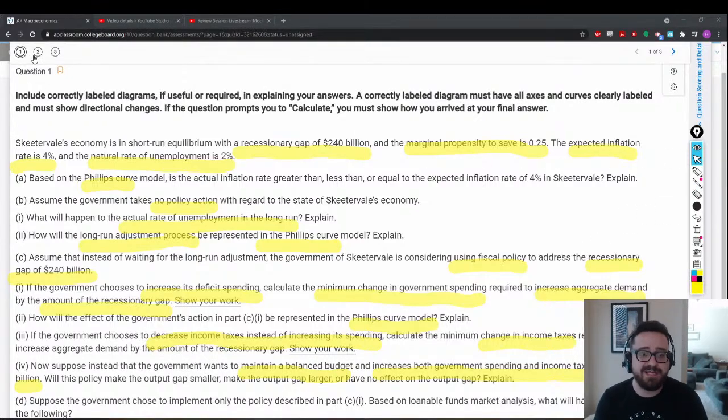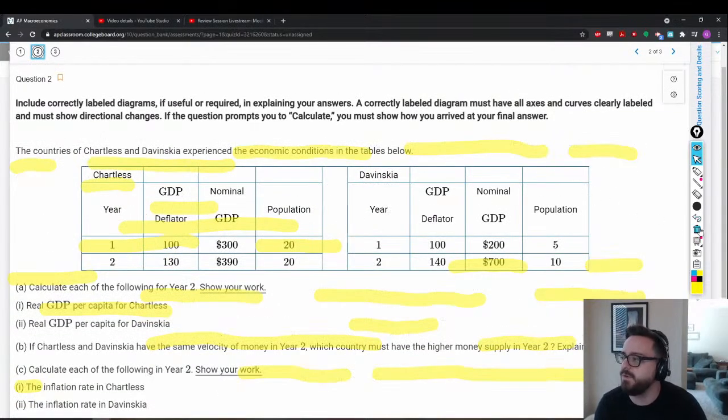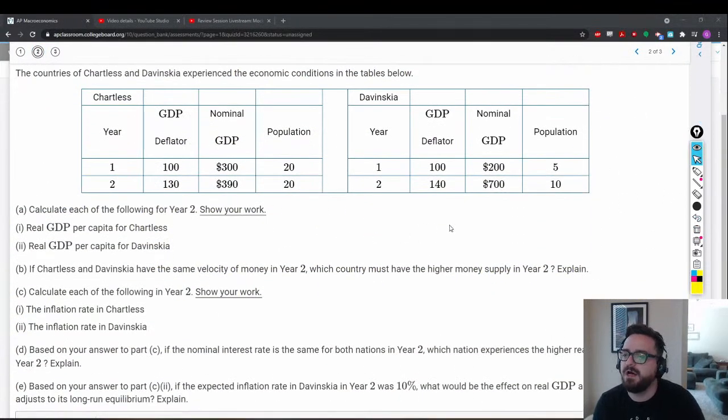You can see all 3 FRQs all at once. So I'm going to go to the next one. I'm barely even processing what the question's asked. I just have important things marked on my paper. Second one, I see math. I don't like that. I'm not going to highlight the whole table. I know that's important. I need real GDP per capita.